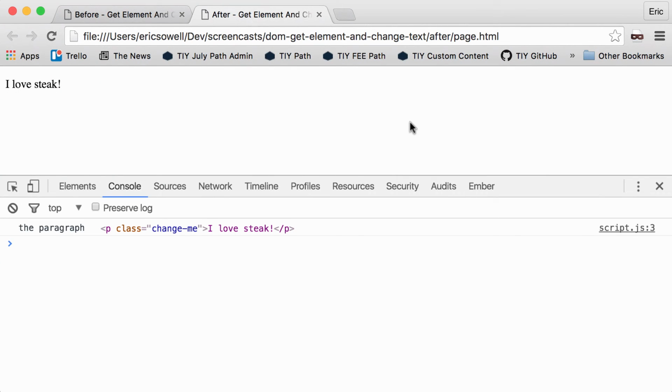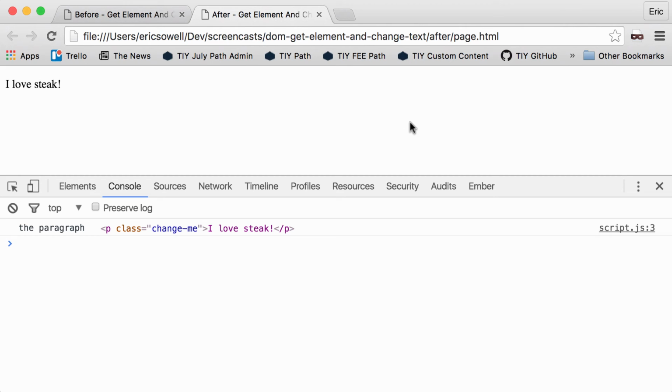Now that we have our console log, we see what we put in there. We have "the paragraph," which is the string I put at the beginning, and then we have what was in the variable. We can see that what was in the variable is a paragraph, and it has a class of ChangeMe, and it now has the text "I love steak."